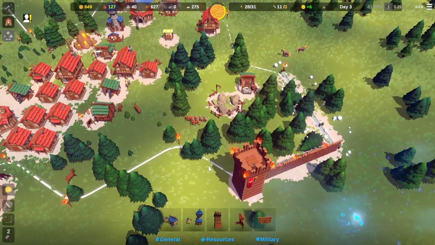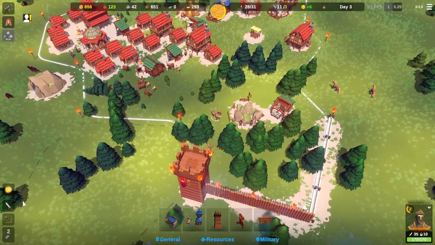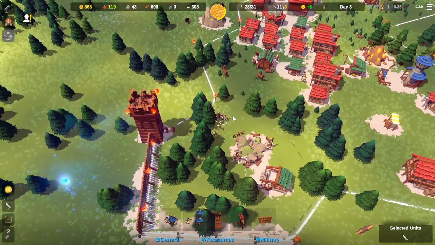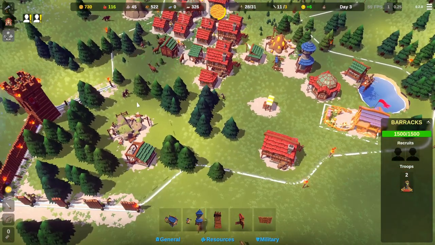Let's build that though. Archers, select all archers, get in there. Swordsmen, get our swordsmen to go there and cover this. So we'll get a wall there, though, I think, as well. And then we're going to get some swordsmen built as soon as we can.